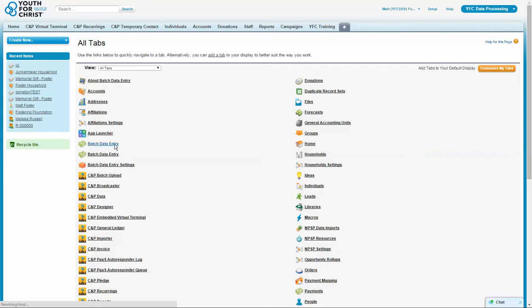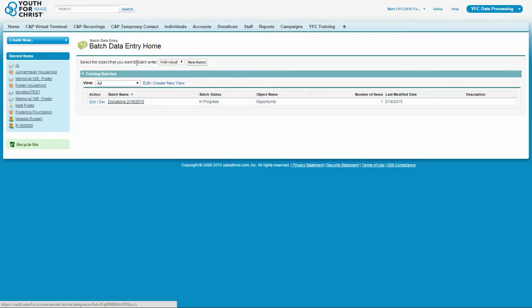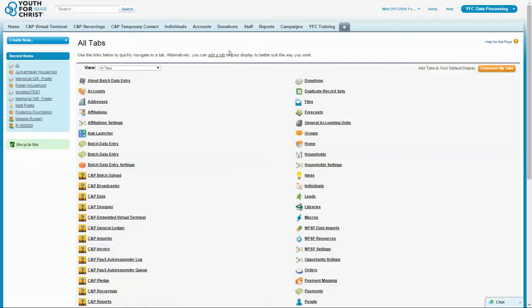Let's go to the first one here. The one that defaults with the Nonprofit Starter Pack 3.0 does not allow you to configure some of the settings. So if you go in here and there's no extra option to the right of New Batch, you're going to want to go to the App Exchange and re-download batch data entry. If you need more instruction, feel free to contact the National Service Center, and they can walk you through how to download that. For this configuration, I had to re-download batch data entry so that we can configure those settings.